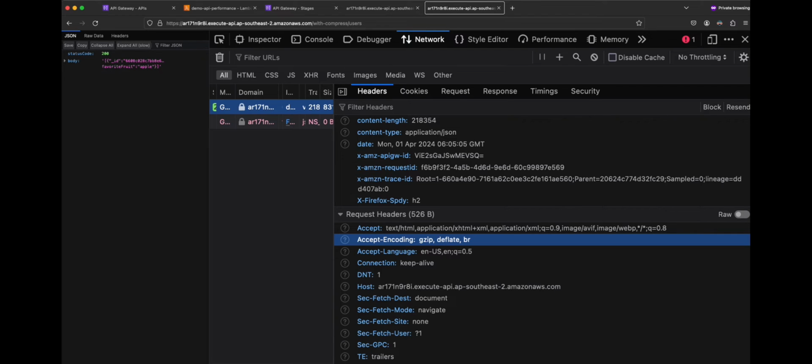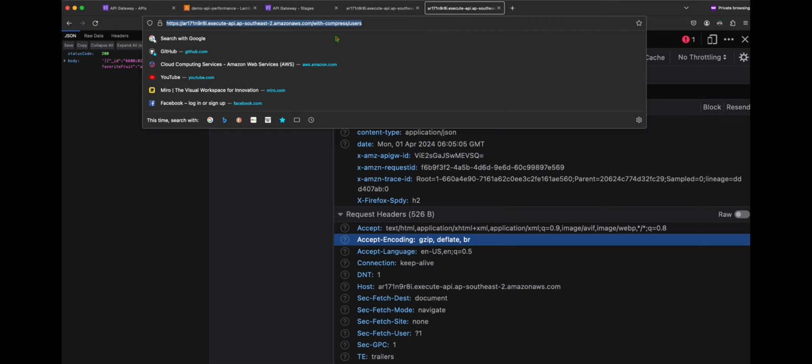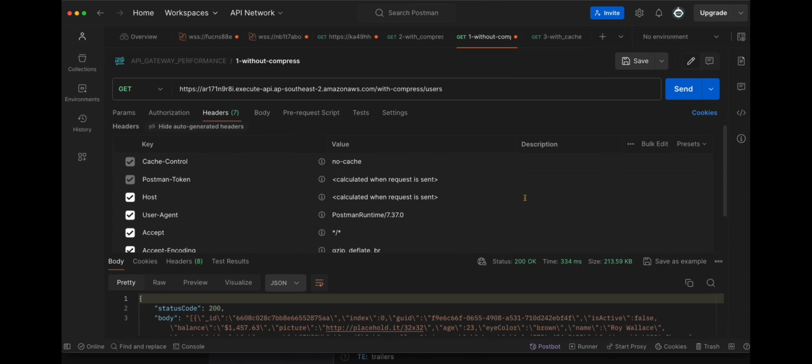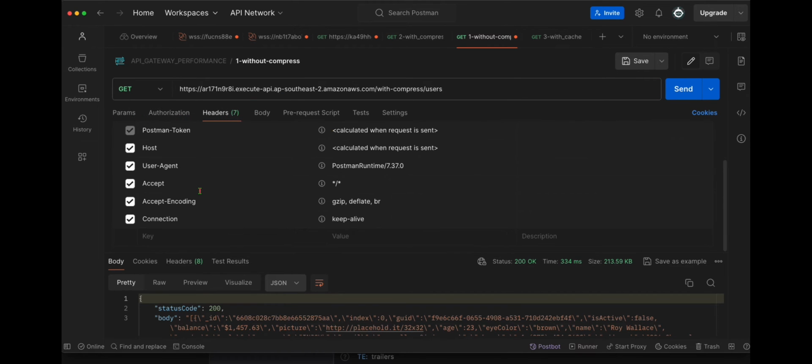So what we can do is send this same request without the header and with the header. Let's have a look. I'll open Postman, click on create new request and paste the same URL. In the headers, this is a default header Postman usually sends, and it's currently sending accept-encoding.